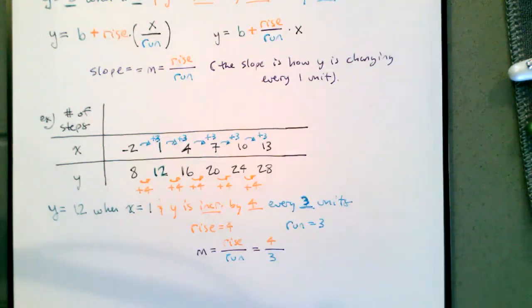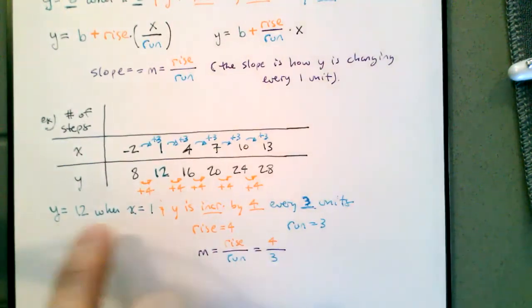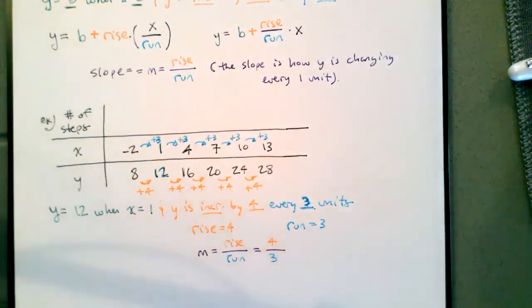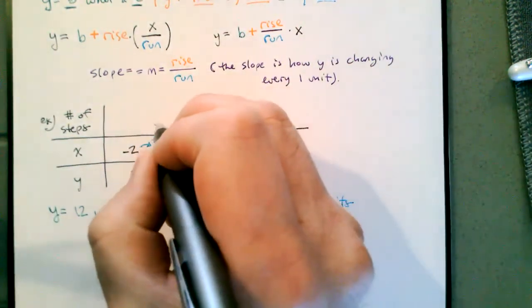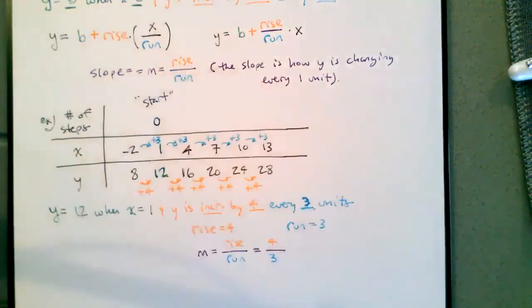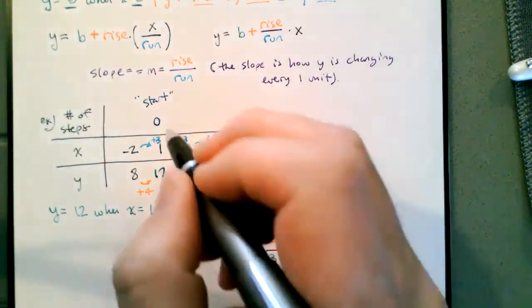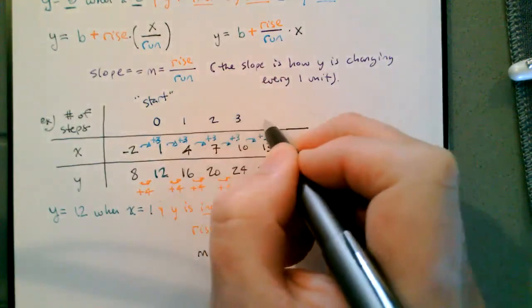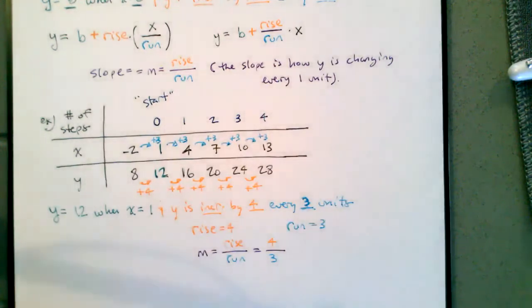Let's look above and track the number and look at the number of steps. So if we're thinking of 1, 12 as the place that we start, that's where we took 0 steps. So that's where we're thinking this is the 0th step. Start always goes in quotes because it goes forever in both directions. And then 3 units later is 1 step, 2 steps, 3 steps, 4 steps. And then going to the left, here we are at negative 1 steps.